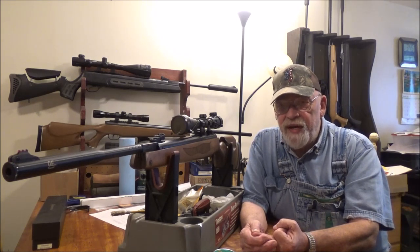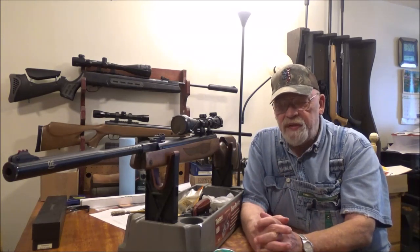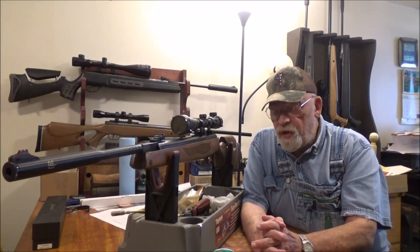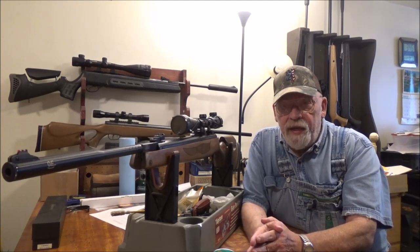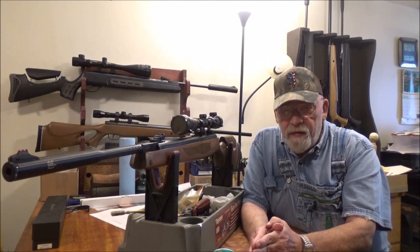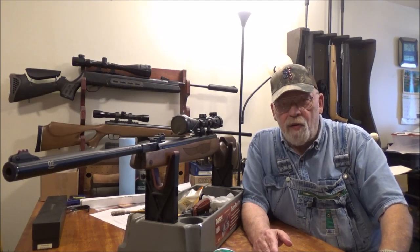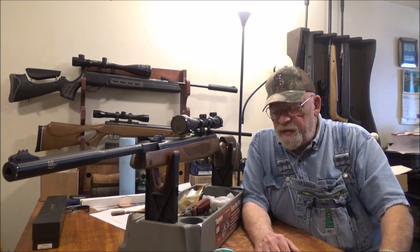That's just a problem with the design of that spring piston Umarex. The bottom of the compression tube has so many sharp edges that it's really difficult to get the piston seal in without damaging it. On a production line where you've got to keep ramming them in, they're going to get chewed up — they need to change something on their line. Because of the difference in designs between their spring piston and gas piston guns, I have never had a bad Umarex gas piston rifle. They've all been tack drivers out of the box with really good power, and I know an Umarex gas piston will shoot well right out of the box.